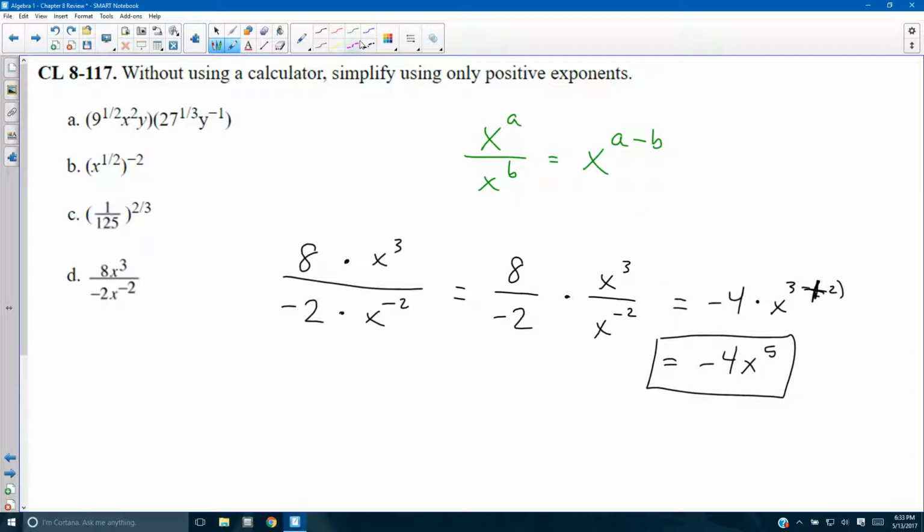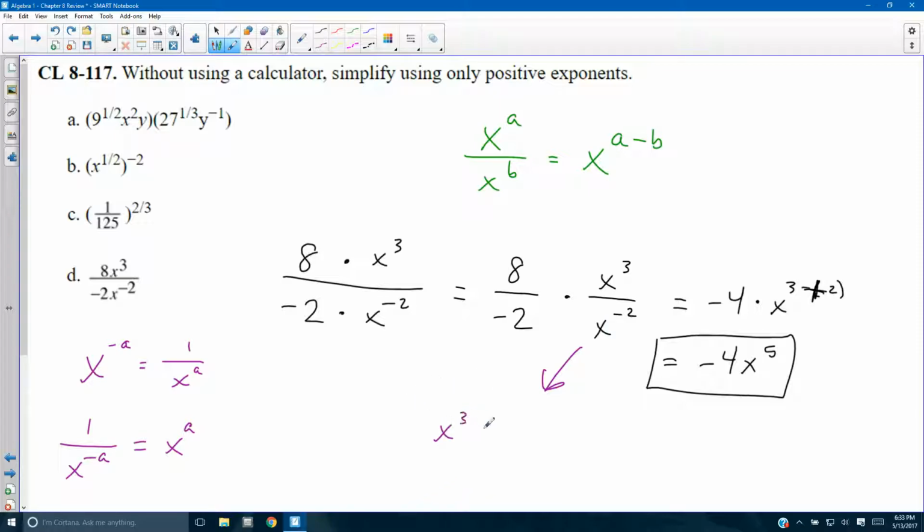One other way of doing this problem is dealing with the negative immediately, just like we normally would. Now I told you that something raised to a negative exponent is 1 divided by that guy with a positive exponent. Well, what if the negative exponent is already in the denominator? Guess what? It's this to the positive exponent. So what's another way I could have rewritten this guy right here? x cubed divided by x to the -2nd power.